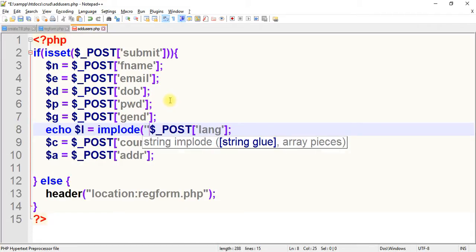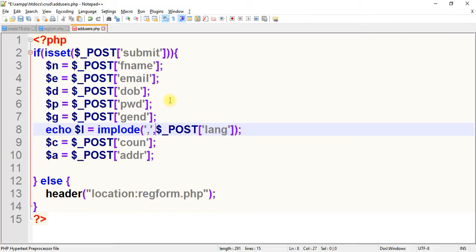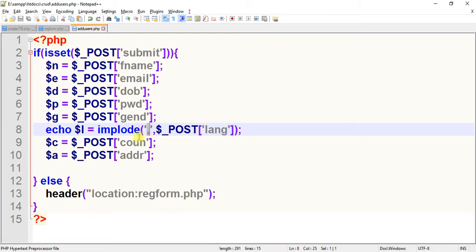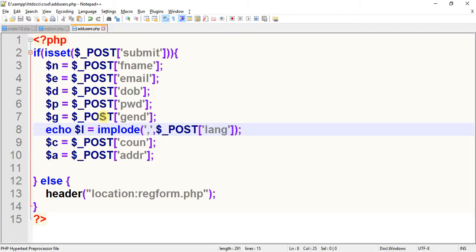Implode will take actually two arguments. The first one is an argument separated by comma, which I'm going to need as an argument, this is the comma I need, and this comma is an argument which separates the second argument, and as usual this is an array. So an array is now being converted to an English sentence with comma as a separator. Now when I refresh, I do see that the comma is what you are getting, because implode is joining the comma with all your array items and converting this into a single sentence. So I've got English, Hindi, Telugu. That's fine. So all the variables' values are available.